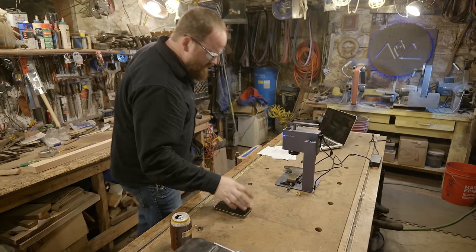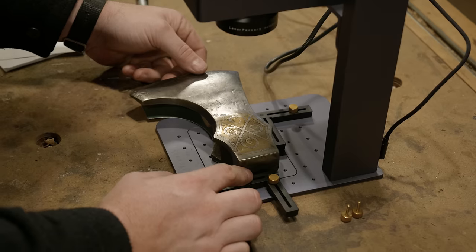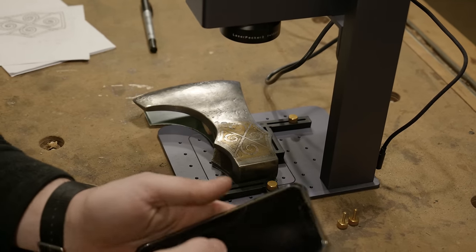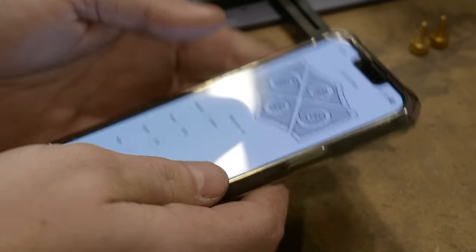All right, this is done. It looks good. Everything looks pretty even for this test etch. I'll shift it just a tiny bit. Actually, I'll just do it right now. Okay. That should be good. Here we go.